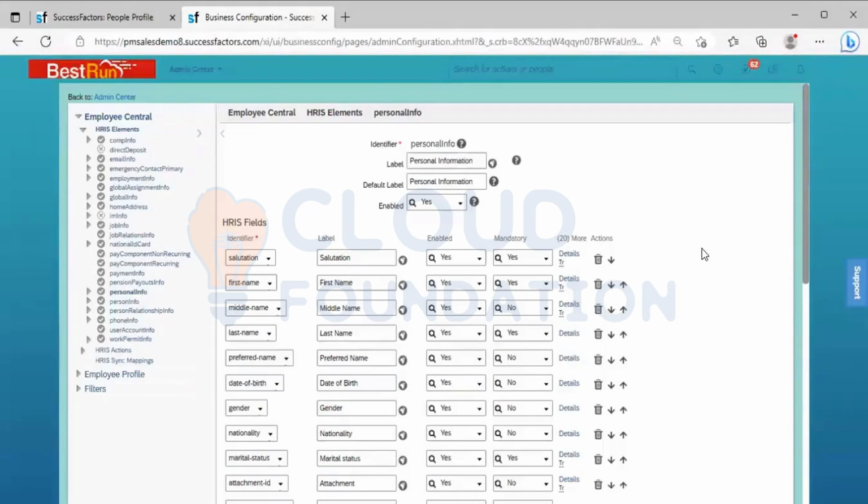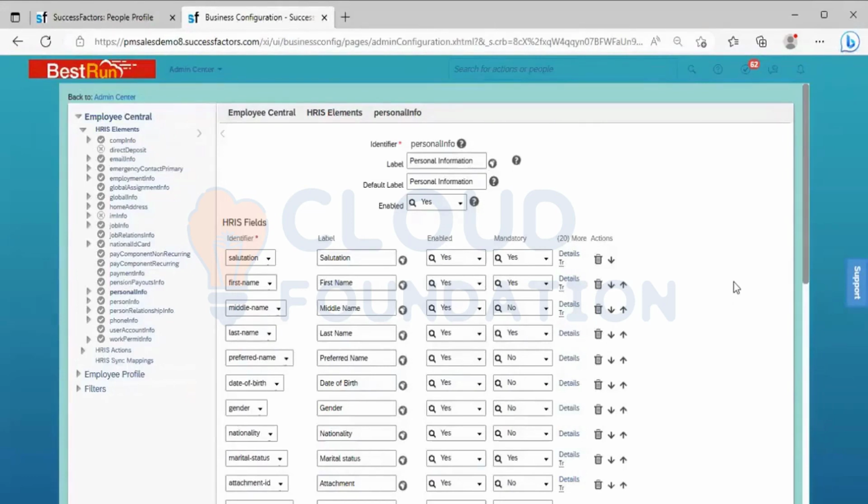In Manage Business Configuration, for any element, this part which you're seeing is a global view. Global view means it is applicable to all countries. Whatever field I'm creating here is applicable to all countries. If it is Australia, China, India, the US, any country, it will be applicable. That is a global view.